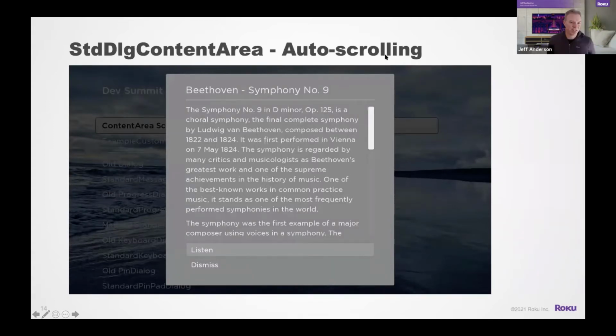I can talk about this one. Anytime the content area extends beyond the max height of the dialog, that entire content block will scroll. This is just automatic behavior. If you put more items in your content area than will fit, the framework will just add the scroll bar so that people can scroll up and down. Actually, the same thing happens with the buttons. If there are more buttons than will fit, there's also a scrolling behavior built in there automatically.